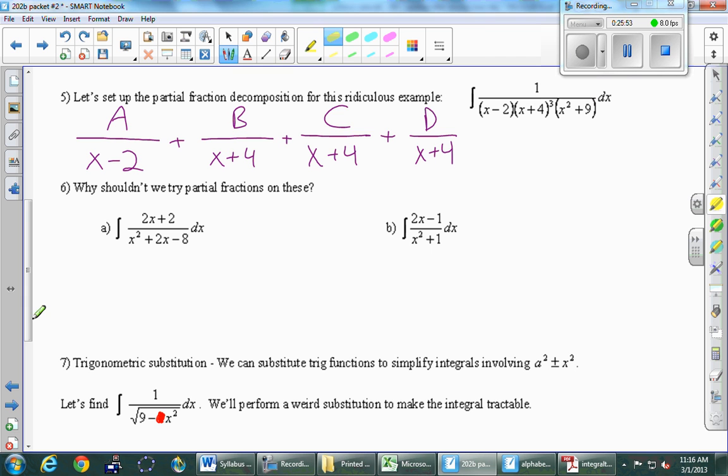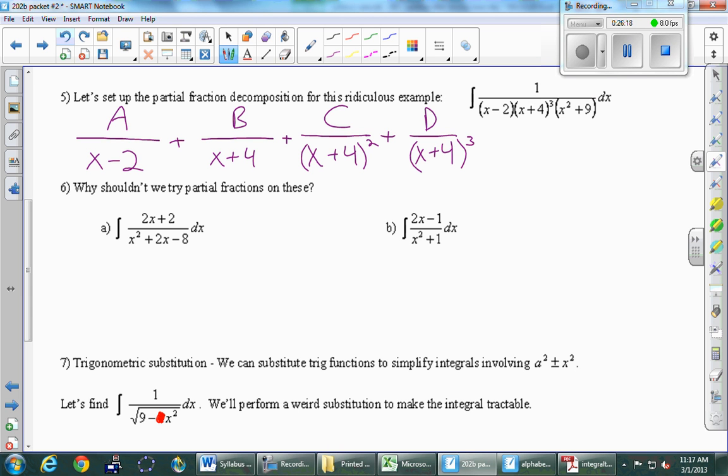But the fact is, if you just add all these up, you get a constant over x plus 4, right? So it's really silly to have 3 of those things up there when essentially it's just a single constant on top. So what you need to do when you have repeated factors, like this x plus 4 cubed, repeated 3 times, is raise these to ever increasing powers until you build up to the one that you have.